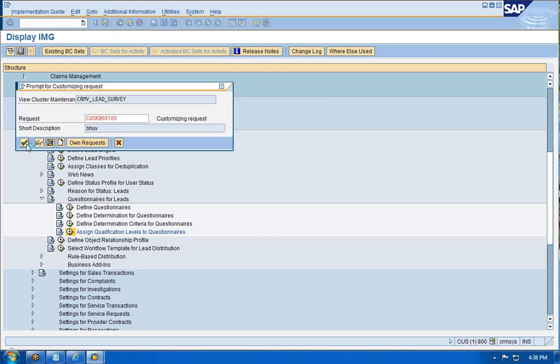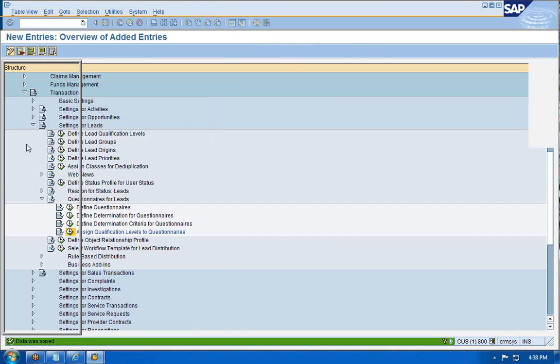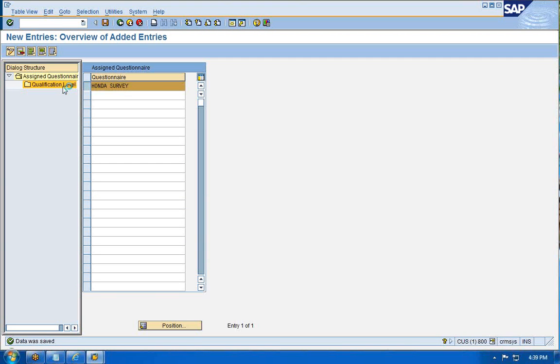Select your survey, you need to give levels, qualification levels. Take new entries.